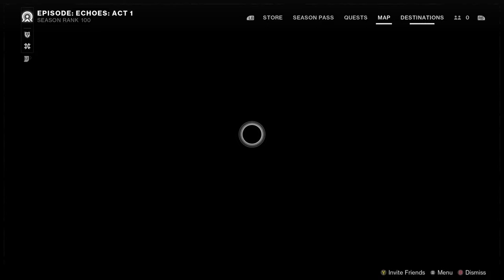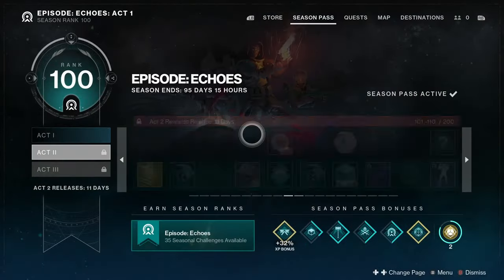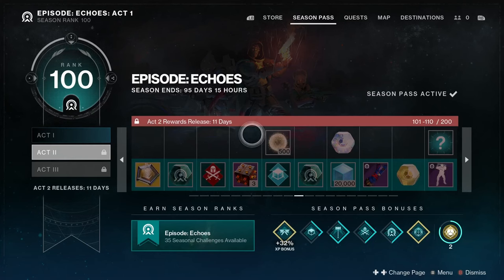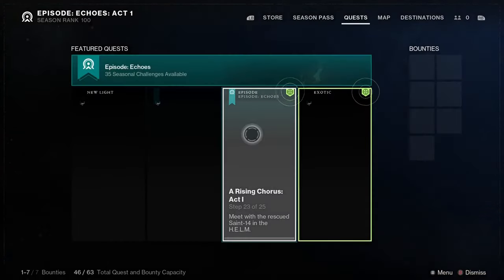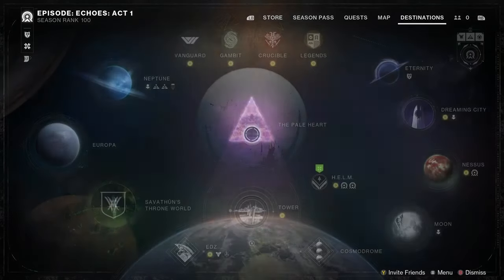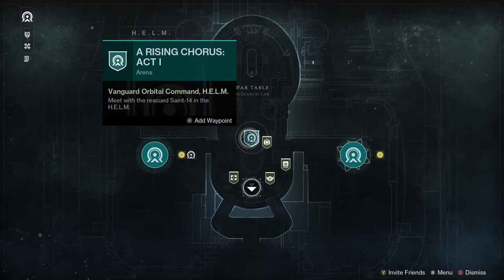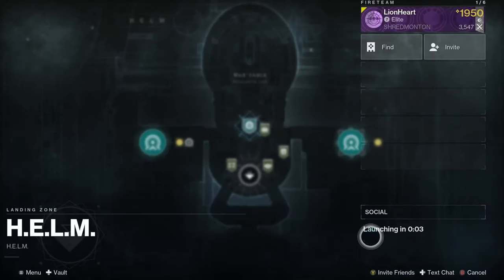Trying to figure out what I'm supposed to do. That's right. Go to the helm. The helm. Actually, season pass. The next one unlocks in 11 days. Is that why I haven't gone up any ranks? Because it's locked until... I think that might be what it is. It's locked until the next act opens, and then I'll be able to continue getting ranks on the season. Launch.